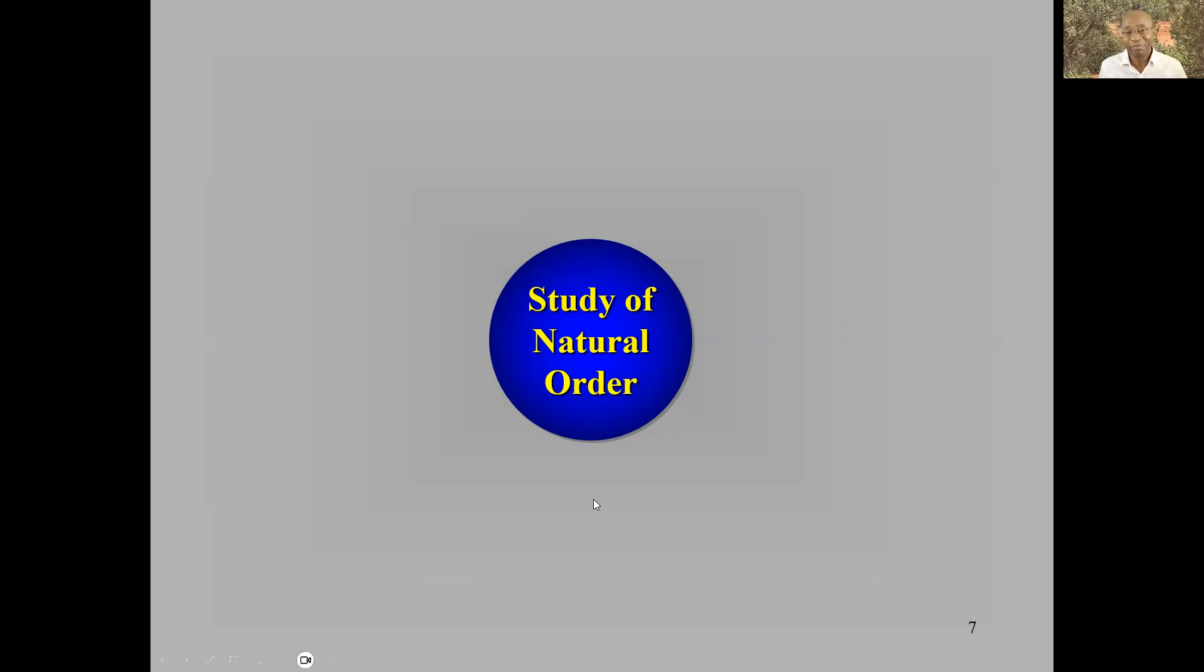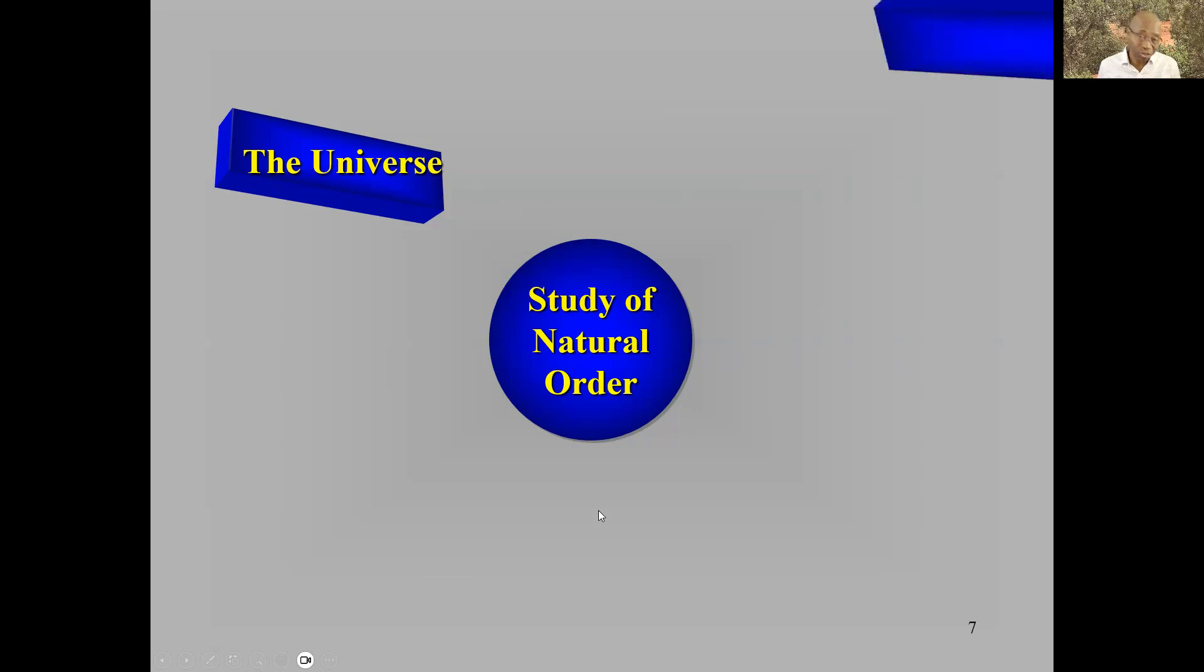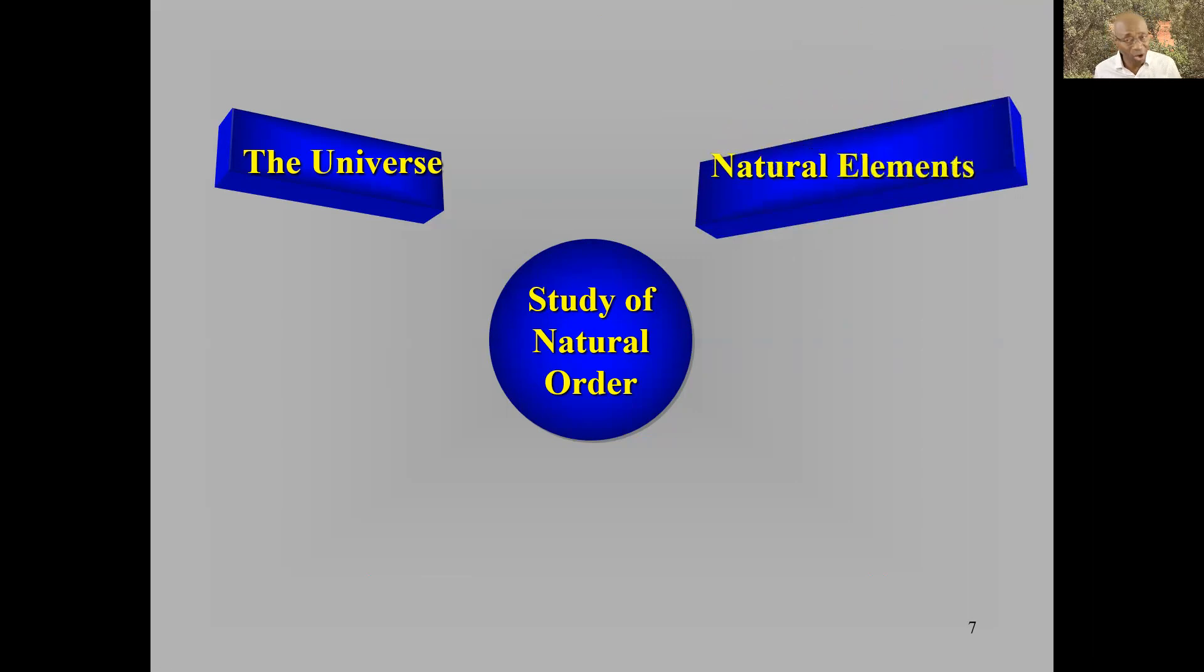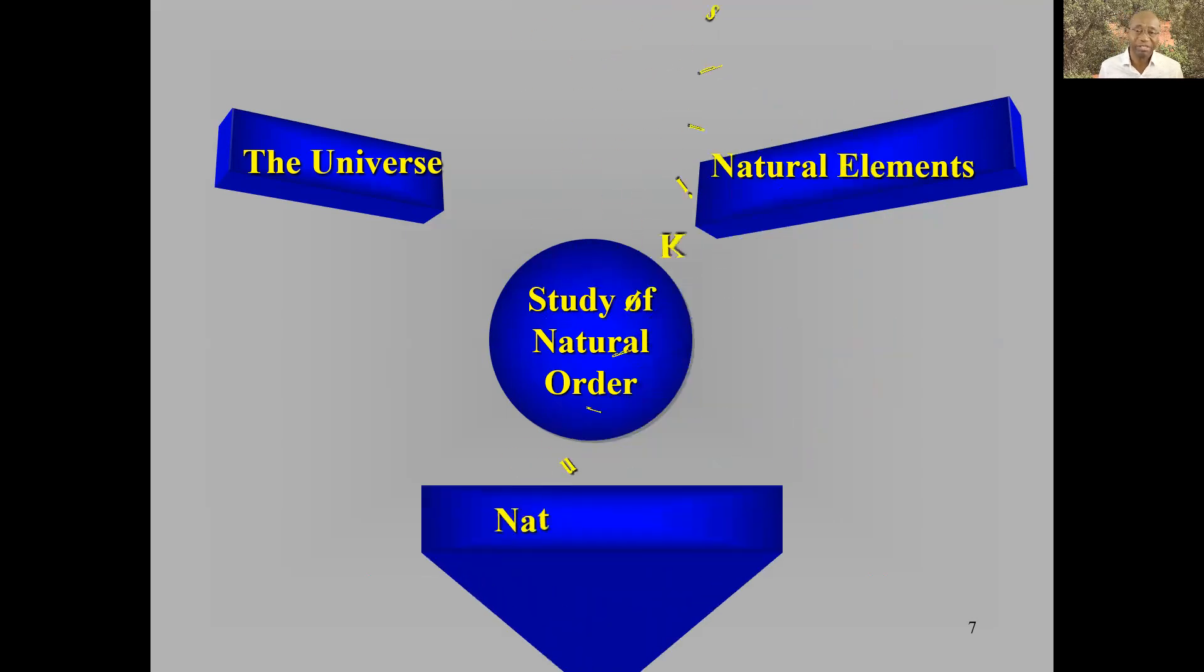When you look at cosmology, there's a couple of areas. You're looking at order. You look at the cosmos, you see the universe is so well ordered. You may argue some parts are not clearly ordered, but it is too ordered for it to be total chaos. Why do you have the order? Then you have the natural elements on the planet. You don't have to go off to the universe. Right inside the planet itself, we have natural elements. Also on the planet, we have what is known as natural kinds. All of these areas are orders that we need to explain. If we're going to explain the reality, what's the reality of this order that we have?